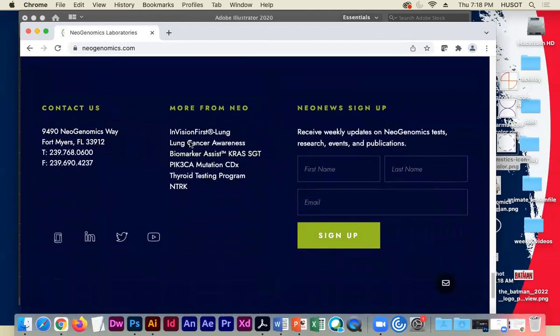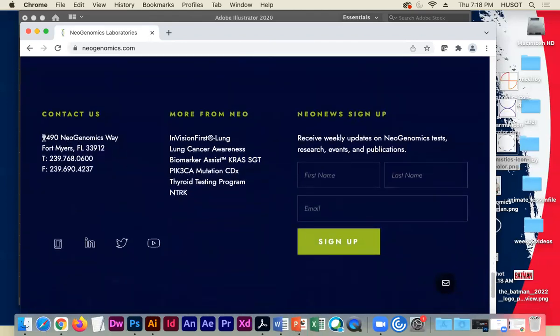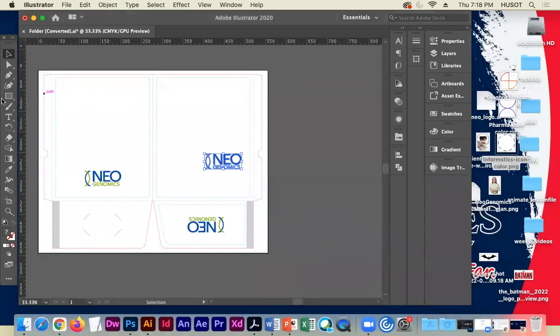And they also have their address down here. So you can see their address is right here for the corporate headquarters. So while I'm problem solving, a couple of things I'm doing: I'm grabbing inspiration, I'm grabbing elements, and I'm grabbing the one thing I know I'm going to need, which is their address. So I'm going to copy that while I'm gathering my elements. And I'm going to go back in here and just drop it in just so I have it. Here it is right here.